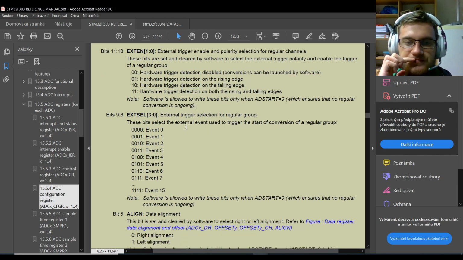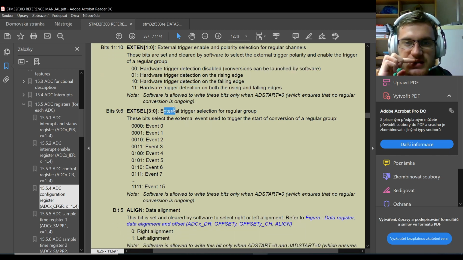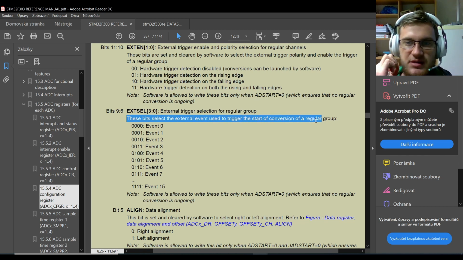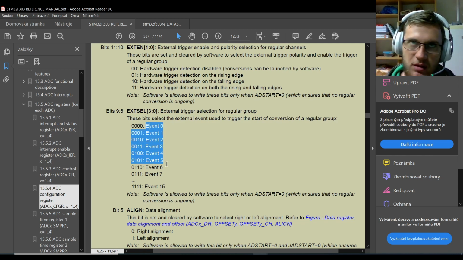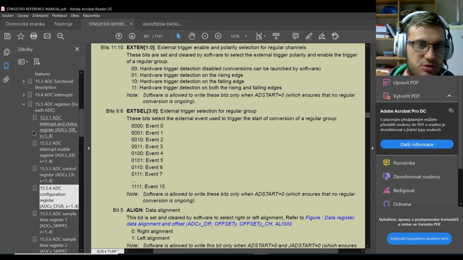And here is external trigger selection for the regular group. These bits select the external event used to trigger the start of conversion of the regular group. These are several timers and external interrupts. I can actually show you.